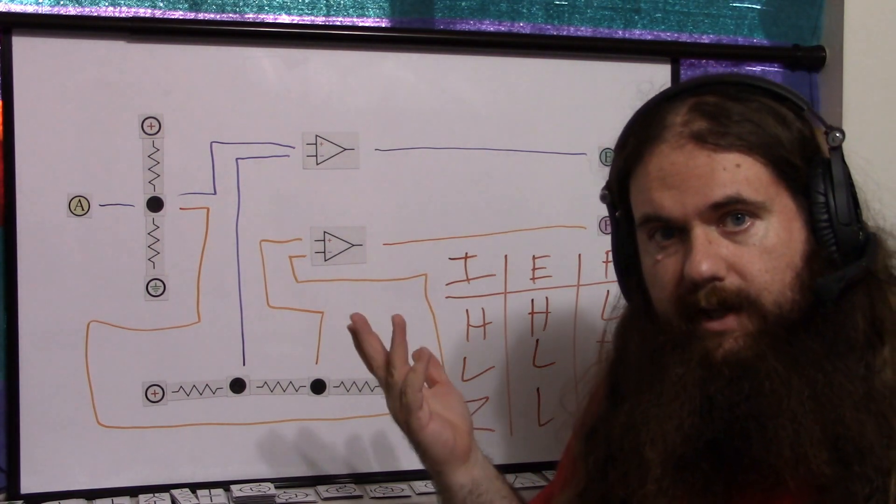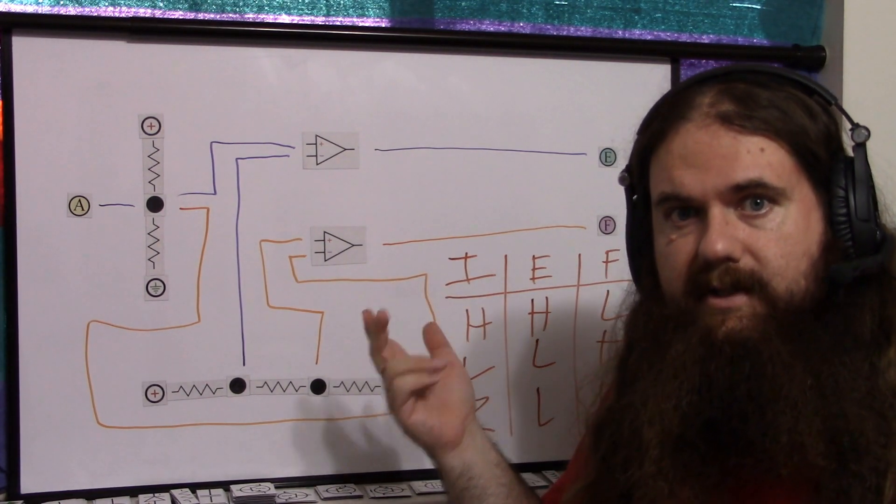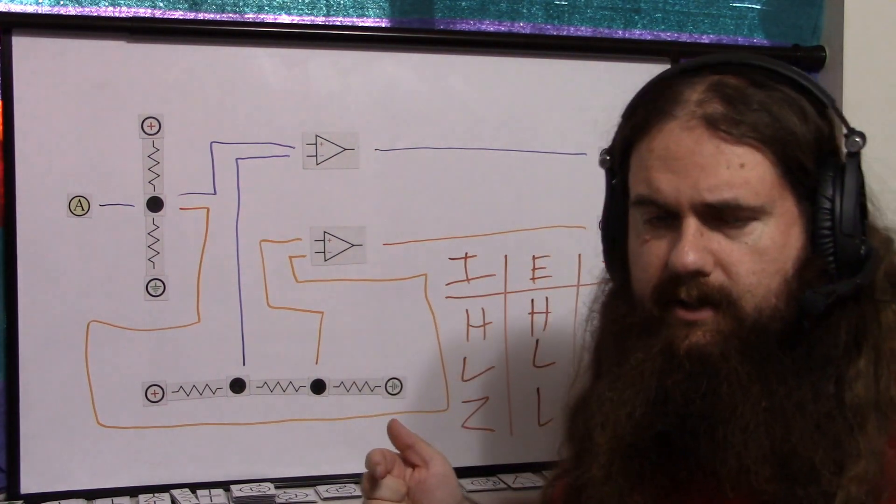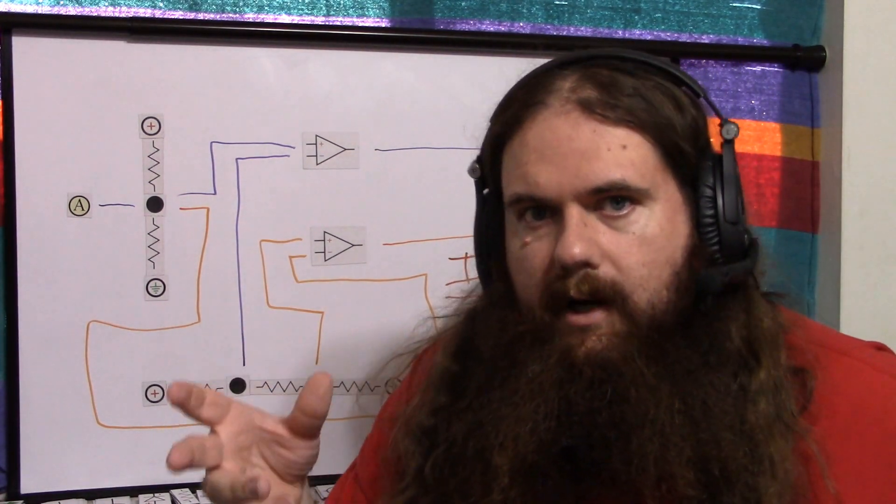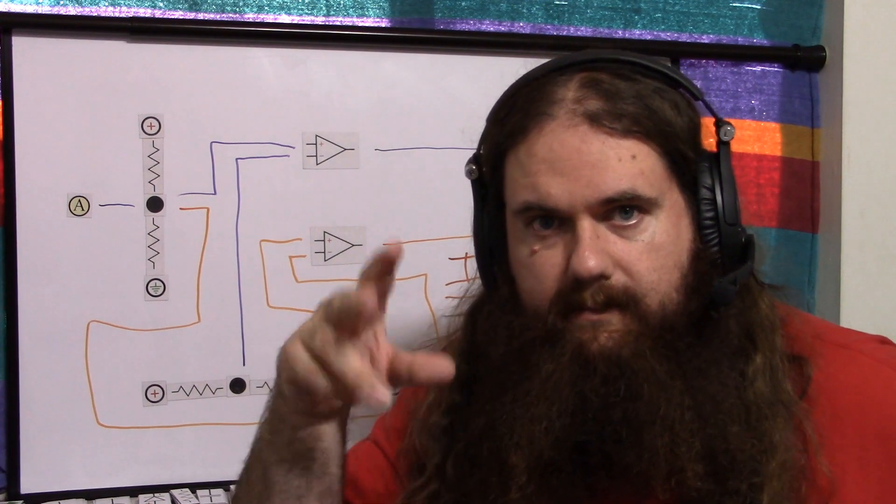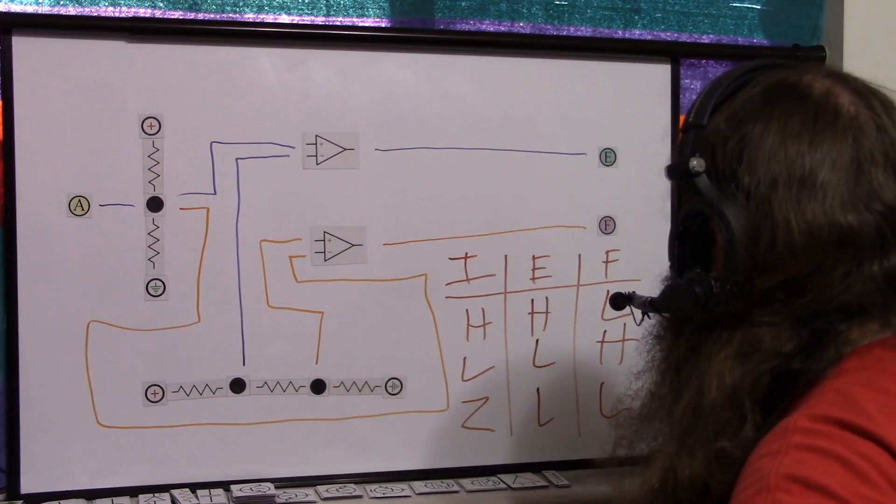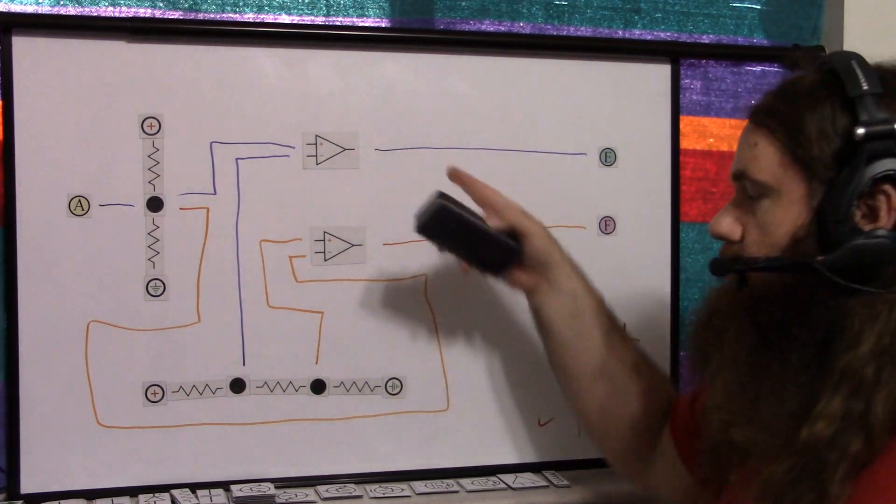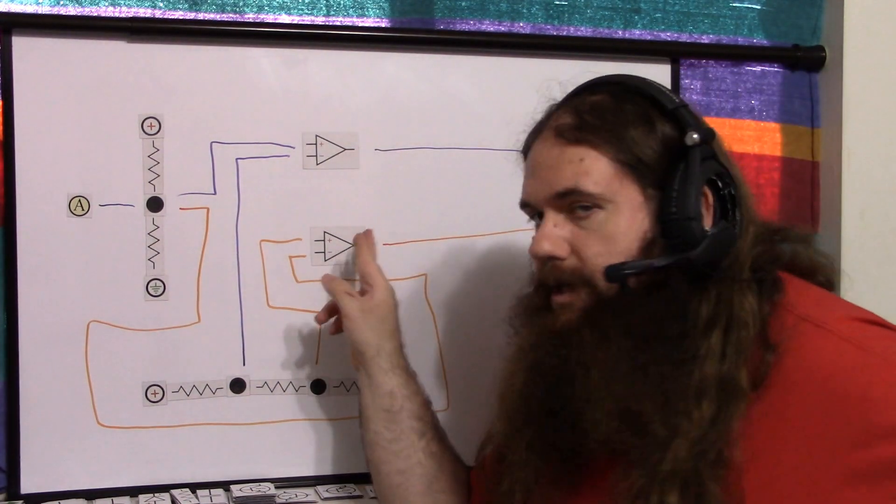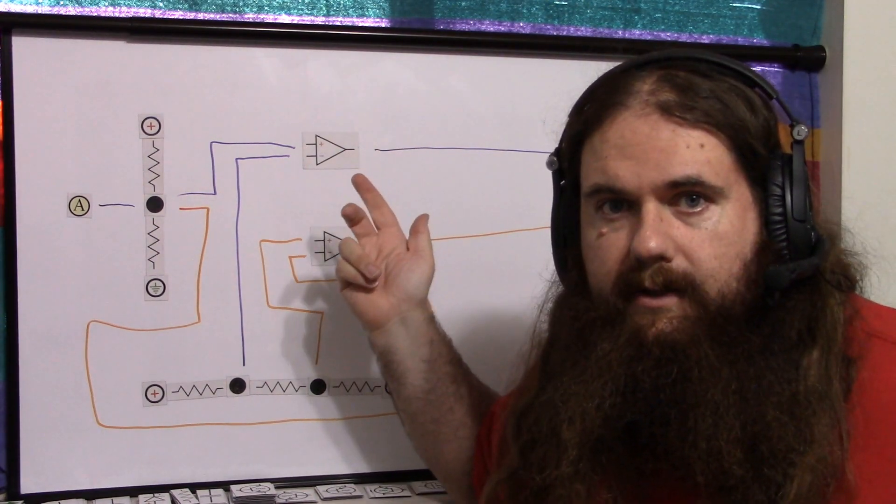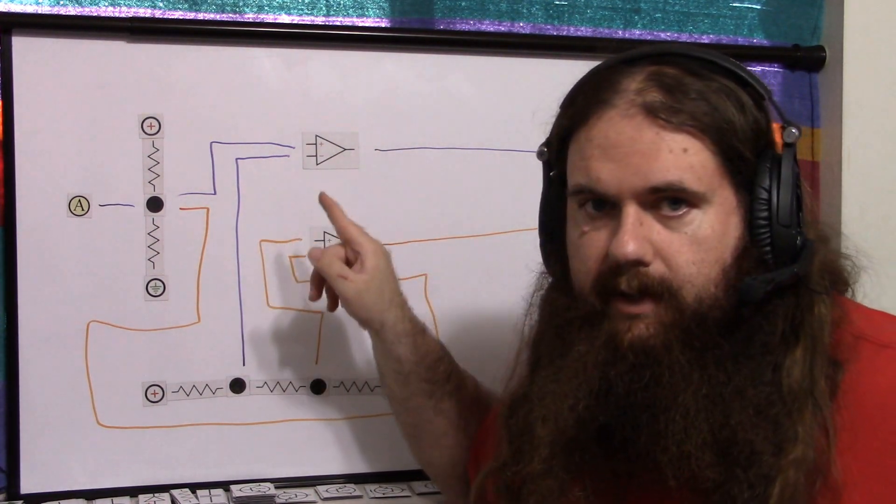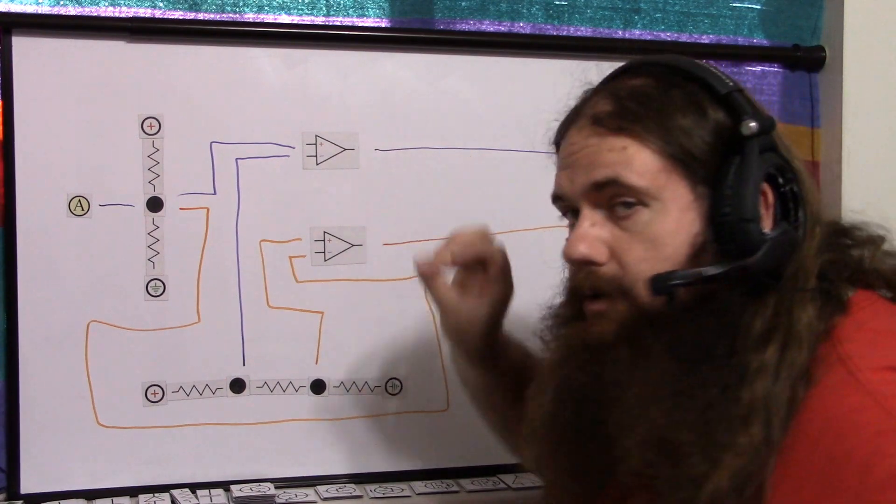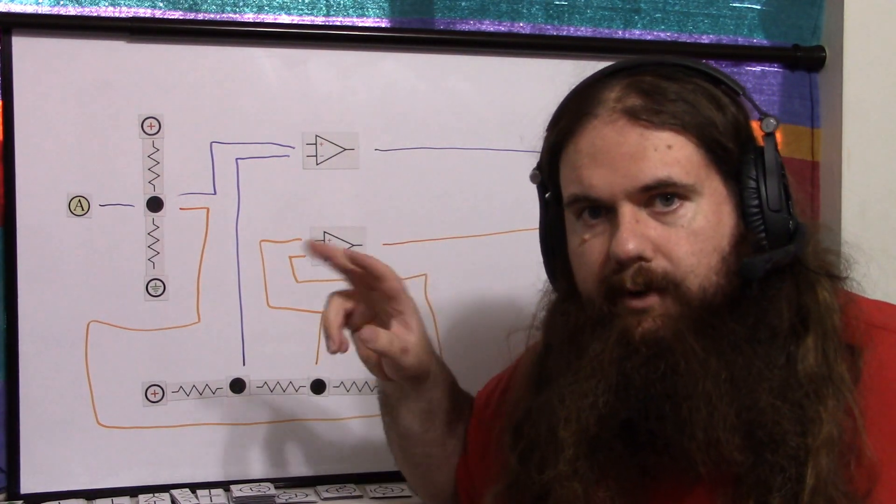Also, let's say you don't want to read it with two digital pins. Let's say you want to plug it into logic. Let's say you have some other logic IC or just some gates put together. In that case, you can just use these as inputs to those, and you could just use one of the signals even. You could put it into a NOR gate. When both of these are low, it's floating input. So hook that into a NOR gate. NOR is true when both inputs are low.